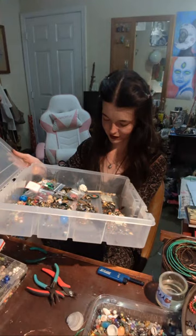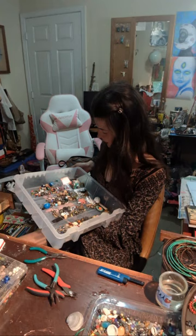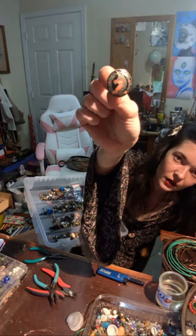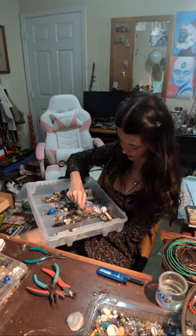I'll slowly try to get through it all. But every little bit is something. So it's kind of tedious. Like, I have these really interesting sterling silver beads mixed in with this very cool unicorn enamel. I think that would be cool on anything, honestly. That's a lot of fun.